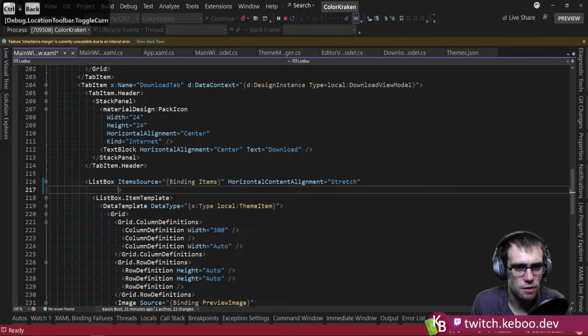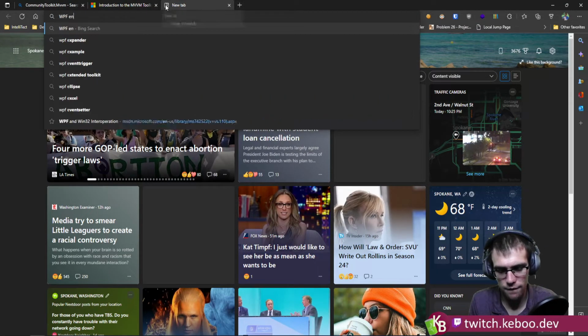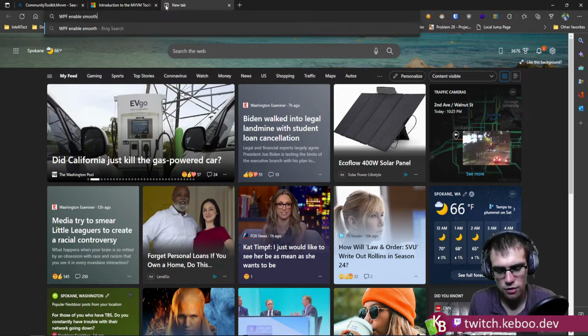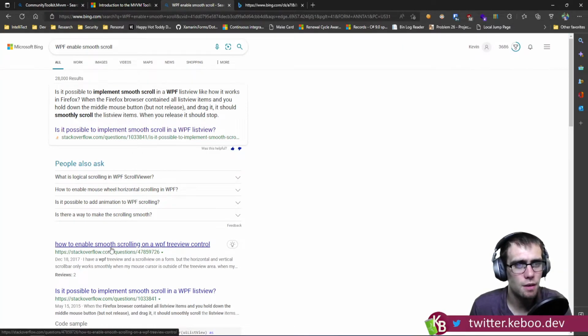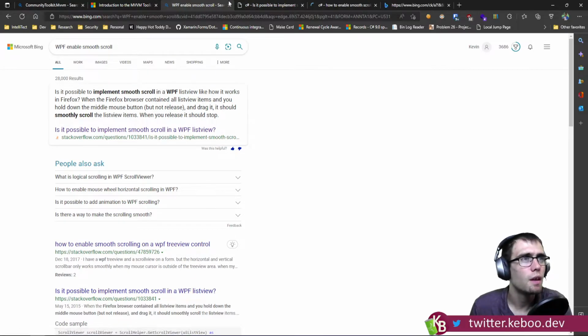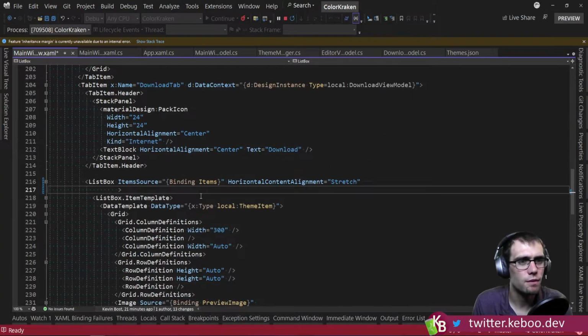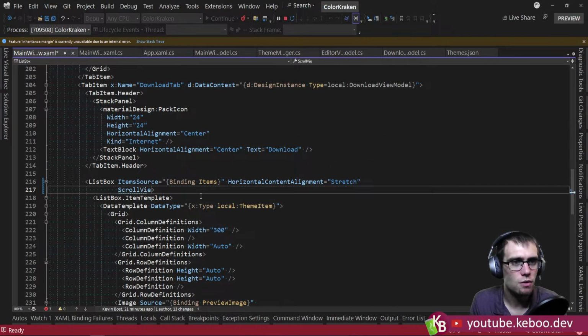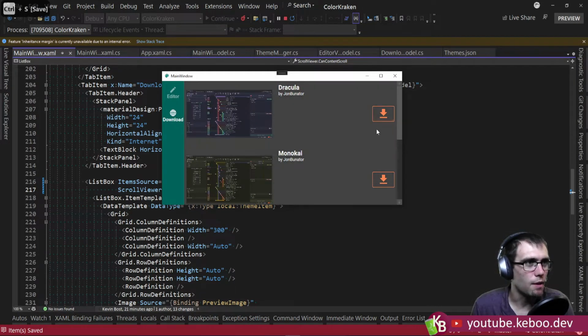I can't remember where it is. WPF enable smooth scroll. There's an attached property. What is it? Can content scroll plus. So I was in the right place. Scroll viewer and content scroll plus. Not exactly intuitive name, I think we can agree.